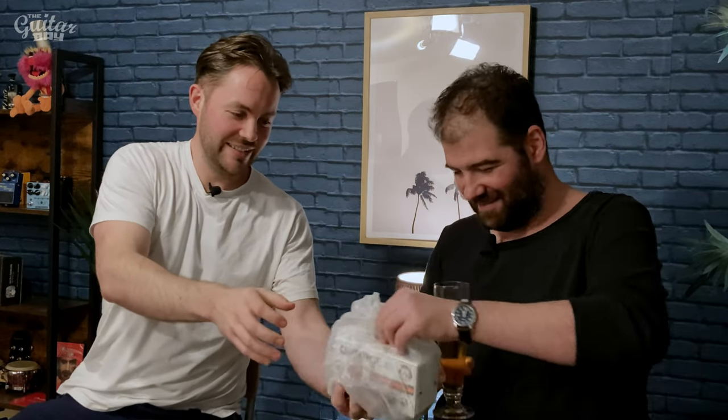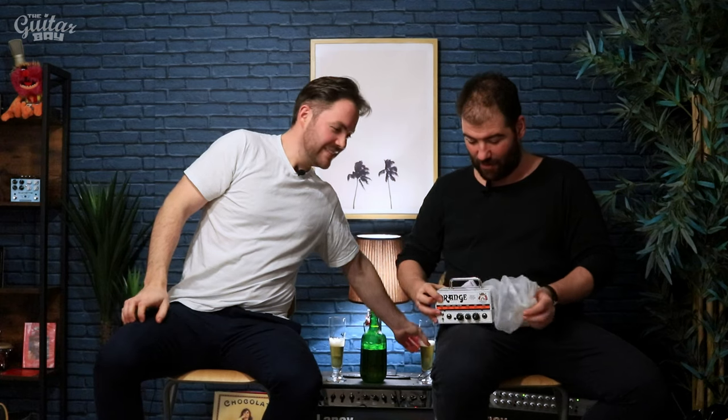You can unveil it. I'll grab your beer. I saw the orange bit. So it's the Mini Terror. What's it called? The Micro Terror. It's in pretty much brand new condition. It's 20 watts. It's got a valve preamp. So I think it's similar to your Laney in the fact that it's got a solid state output. It's got FET. It's similar to some of the transistor pedals in the power output section. They're 20 watts. They don't need a load, actually.